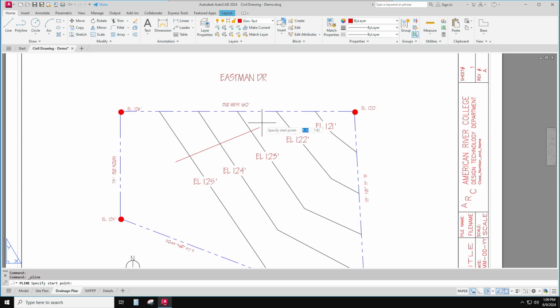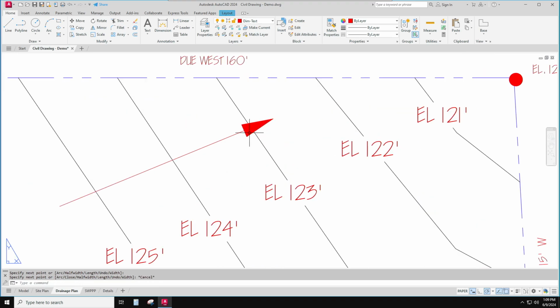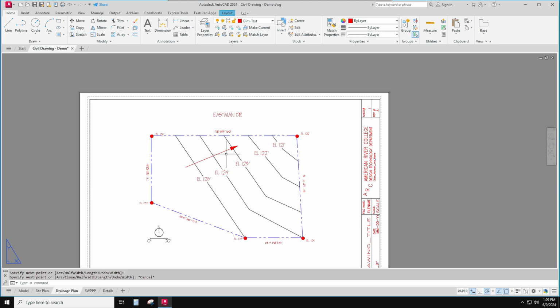Polyline, start point, and W. What's the starting width? It's going to be 0. And then maybe 0.18 or 0.25, something like that. And now I've got an arrow. So I give it a start point, a start width of 0, an ending width, and then I just click where I want it to be.